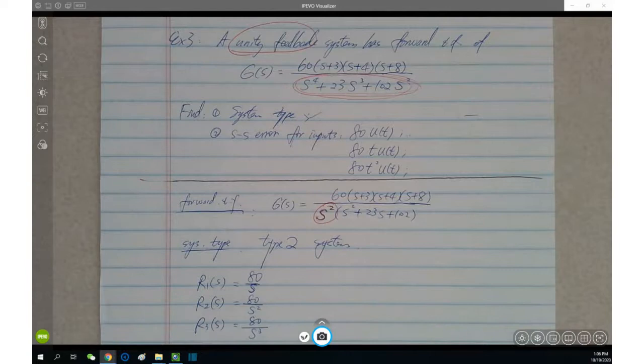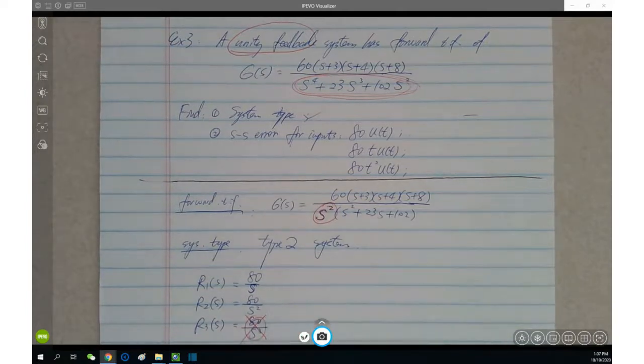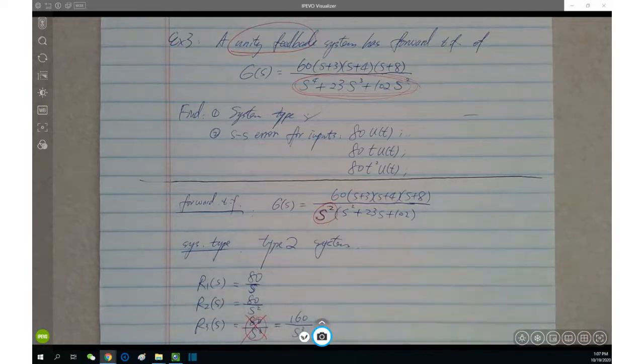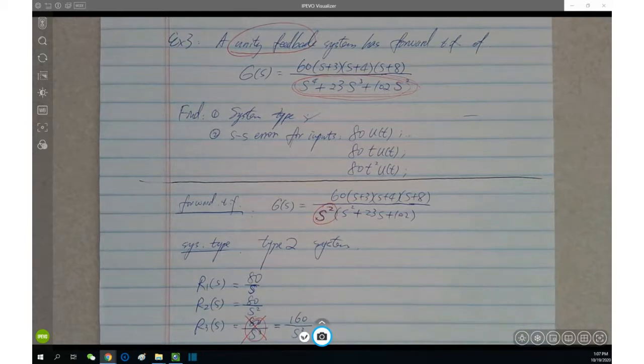Good. Here we go. Obviously, both Alexes found a problem. Don't make this mistake. It's something easy. However, you can lose points for it. It's not 80, it's 160. 160 over s cubed. Once again, this is from the Laplace transform, one of our handouts given previously.